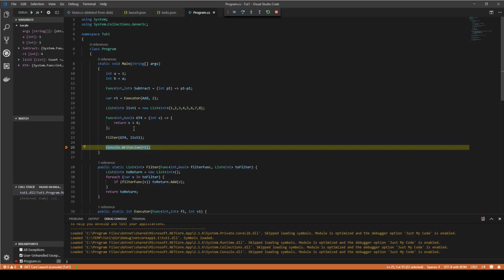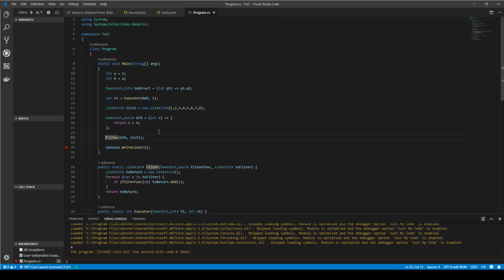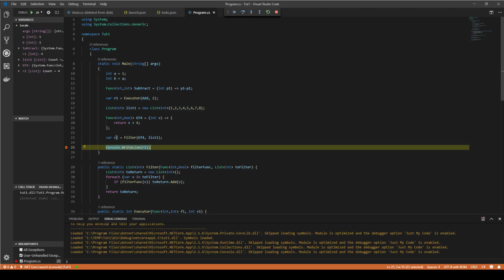Okay. Let's just store it, otherwise we won't be able to see the result. So now, this should only contain values that are greater than 4.